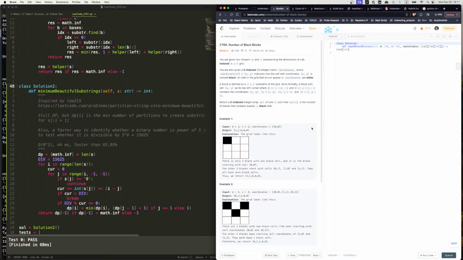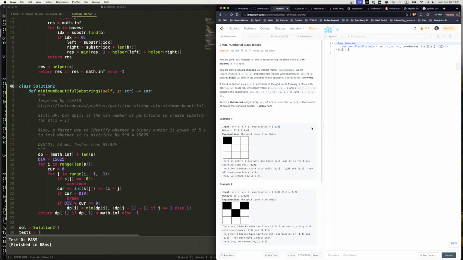Let me read this one more time. So we have an m by n grid, and within the grid, we have a bunch of cells that are black. And a block is a 2 by 2 submatrix, and we want to return an array of size 5 such that array[i] is the number of blocks that contains exactly i black cells.